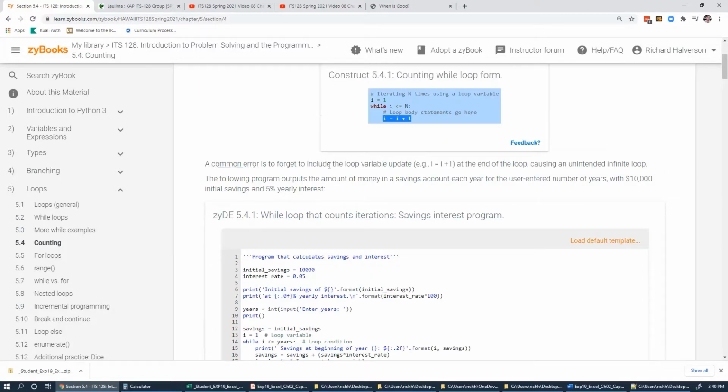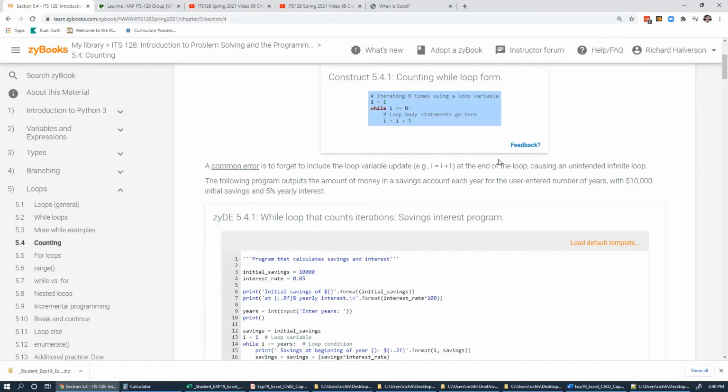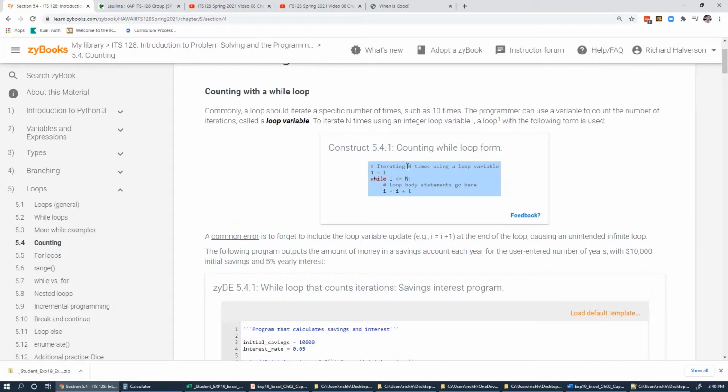A common error is to forget to include the loop counter. In this case, we're going to loop n times, so we start with a loop counter, and then while the loop counter is less than n, we do a bunch of stuff, and then we increment the loop counter. Sometimes you forget the increment, so this just loops around and never tests false, because the variable I is never incremented.